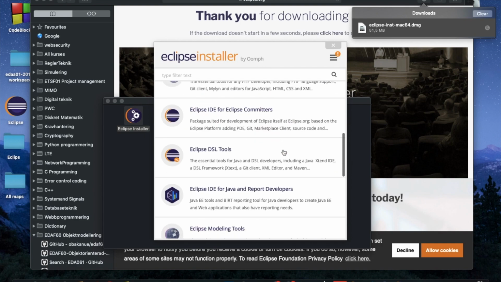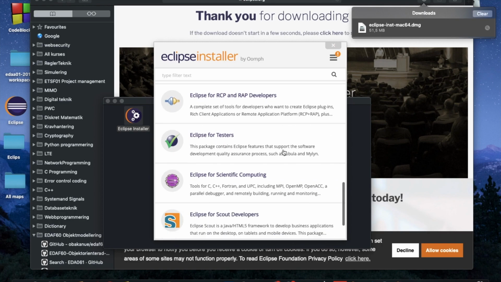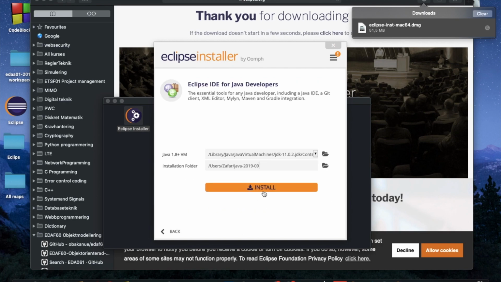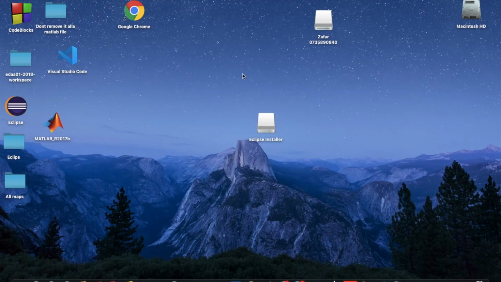And you can see different versions of Eclipse, but the one we are going to work with is Eclipse IDE for Java Developers. So press on it and download it. Because I have already downloaded Eclipse, I don't need to download it again. And when you download Eclipse, a folder will appear somewhere in your directories. Just find the folder. I have it here on the desktop.